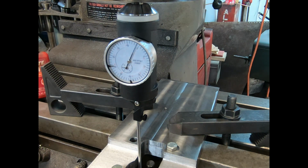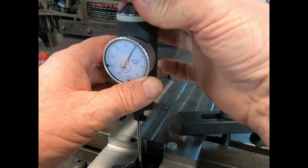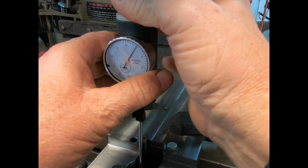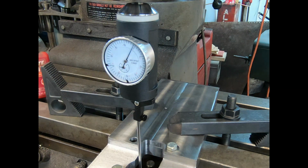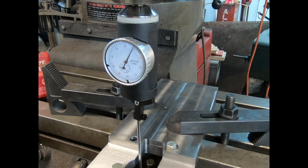Well, boy, it don't take nothing to move that. Try right there. That's 1 thousandths movement. Yeah, it looks much better. So yeah, I'm going to call that a win right there. We'll set a digital readout. And all my work now is going to be from this point here. And I'll show you what I'm dealing with here.